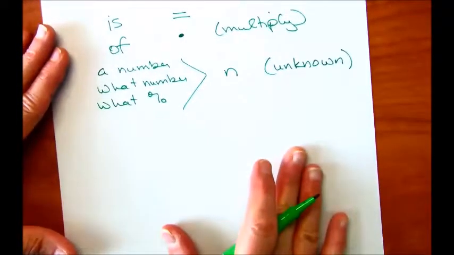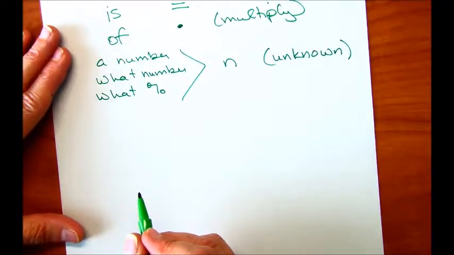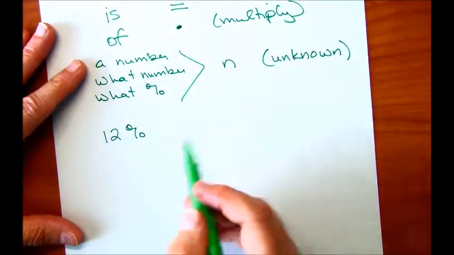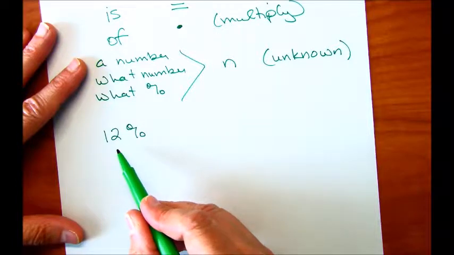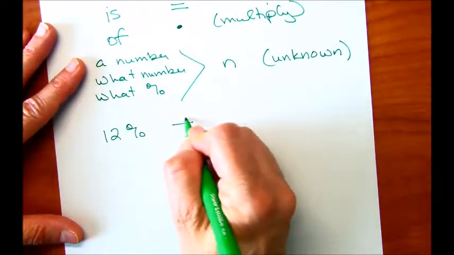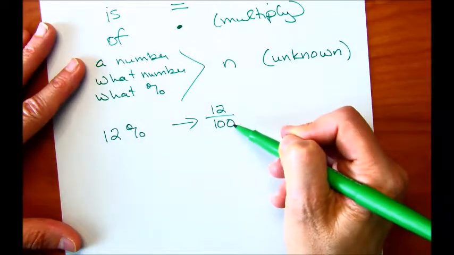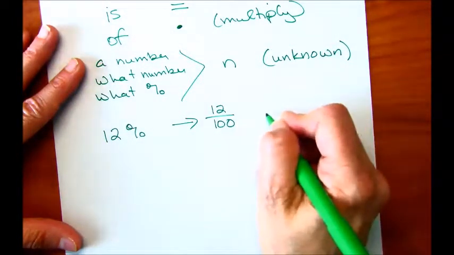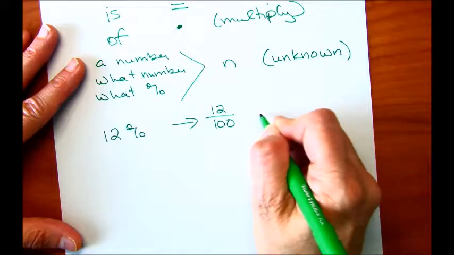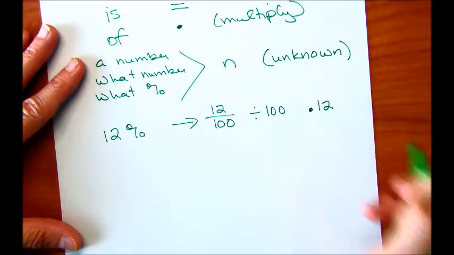Now the other thing you want to be comfortable with is converting between decimals and percents. Say you have 12%. When we put a percent into an equation, we're going to convert that to a decimal. What that 12% really means is 12 per 100, which is a division problem. We're dividing 12 by 100. So we're really moving the decimal over two places to the left, or essentially dividing by 100. So we get 0.12, or 12 hundredths.